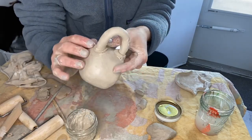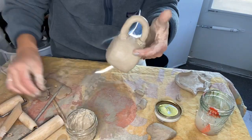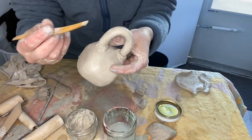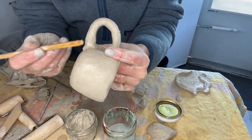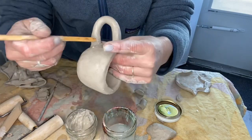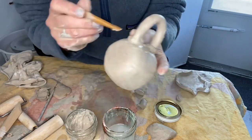So make sure that you remember to press, again, that coil to fill in those seams. Then take, again, your popsicle stick tool, and you're gonna smooth some of that clay down onto your mug and some of that clay onto the handle. And just be really careful with it as you go. You don't wanna smush the handle, you don't wanna smush your nice cup.